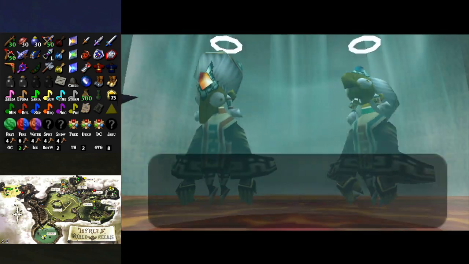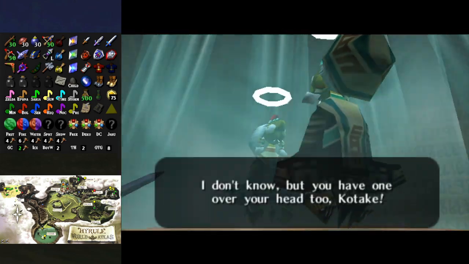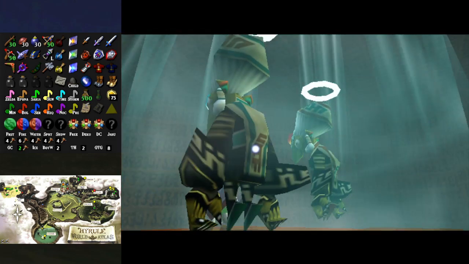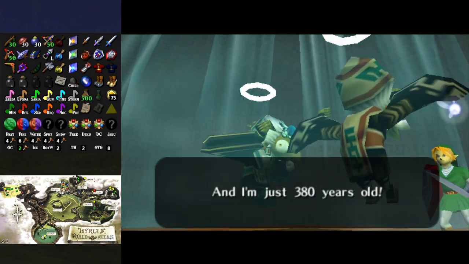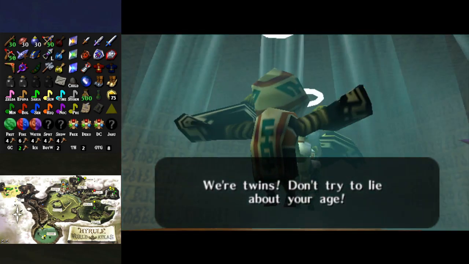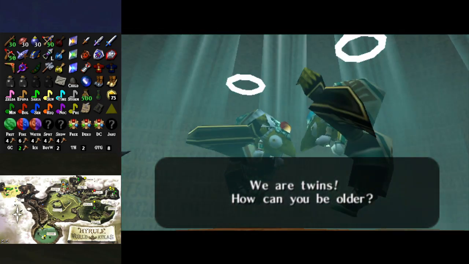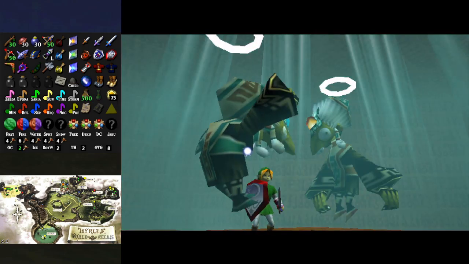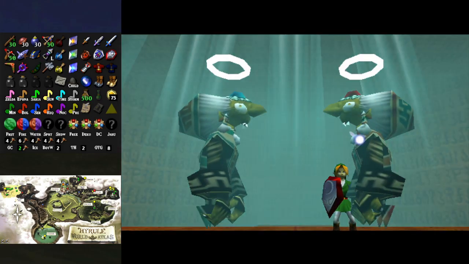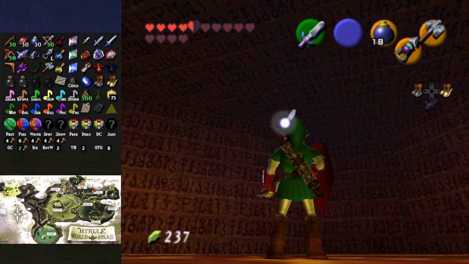Fast cutscene? Kind of fast cutscene? Nope. Full cutscene. I guess this is the animation for the boss dying still, because a heart hasn't spawned in. So it's less of a cutscene, more of an animation. Such a long cutscene. I'll come back to haunt you! And they did, in Majora's Mask, I guess. What is camera? What is going on?